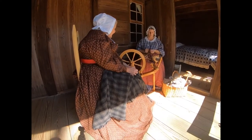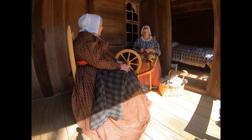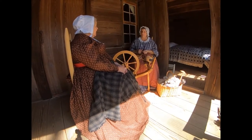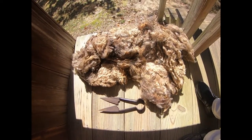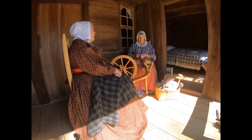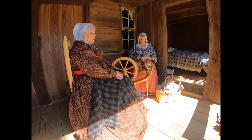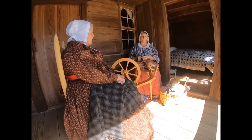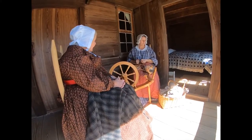Well, I think you've got the spinning wheel out today. Yeah, so this was the first step in making clothes. If you need clothes for your family, the first thing we have to do is give the sheep a haircut, and that's over here. Do they like it? Yes, in the summertime especially. In fact, it's bad for a sheep to get too much wool weight on them — the weight of the wool can get real heavy in the summertime. They like getting a haircut.